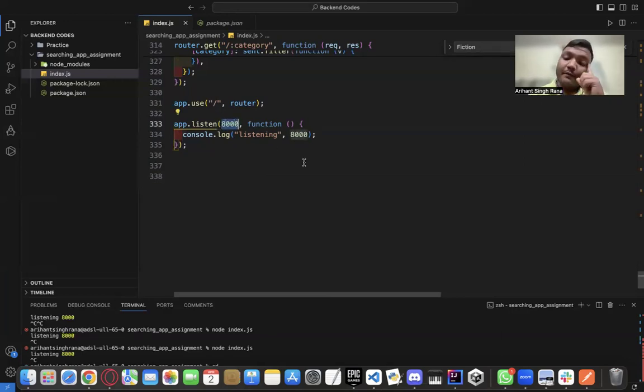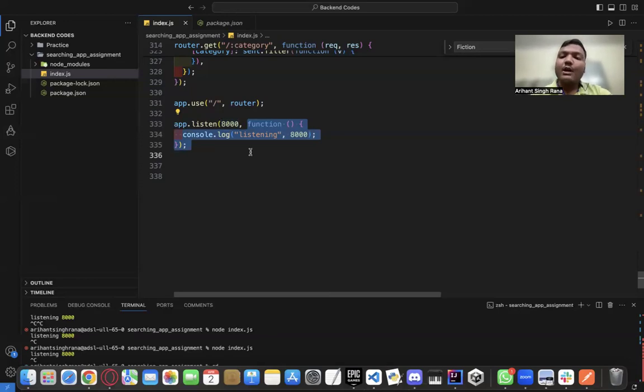Because this is not deployed, we'll be making use of the ports that are predefined inside our systems. I'm making use of port number 8000 over here. So app.listen would listen to all the requests made to this specific port only. After that, there's another parameter, which is a callback function. We can use this function as a safe check just to see if our server has started.